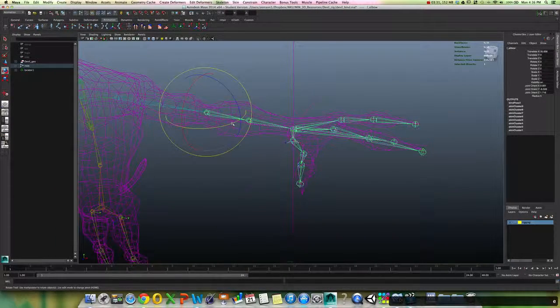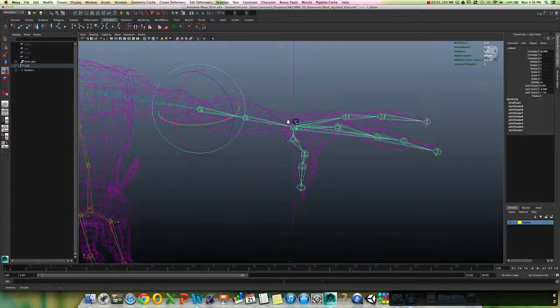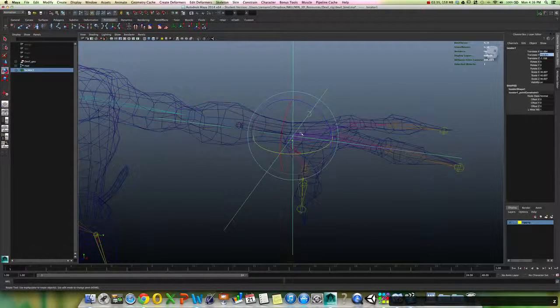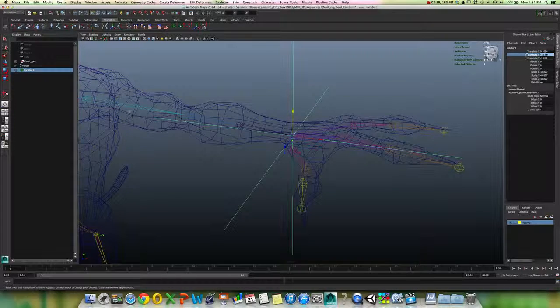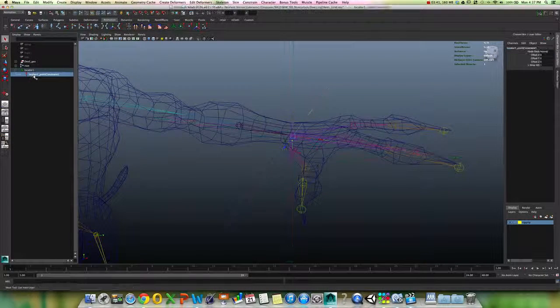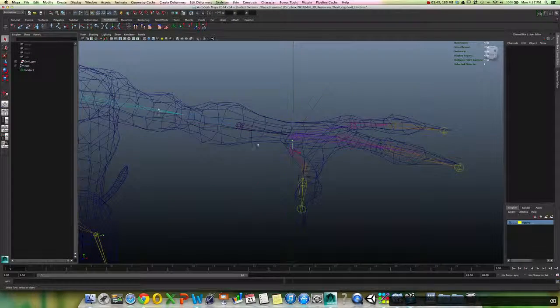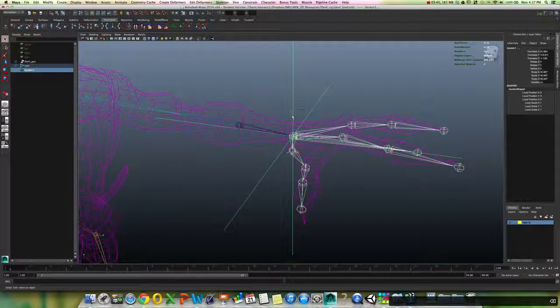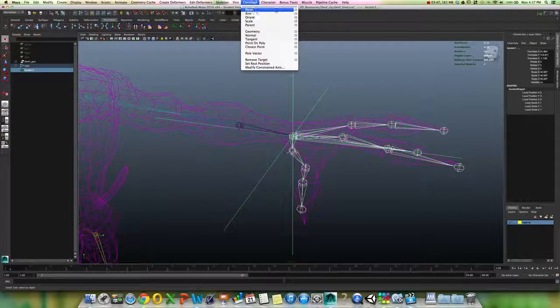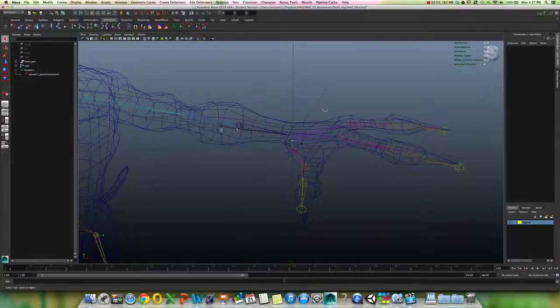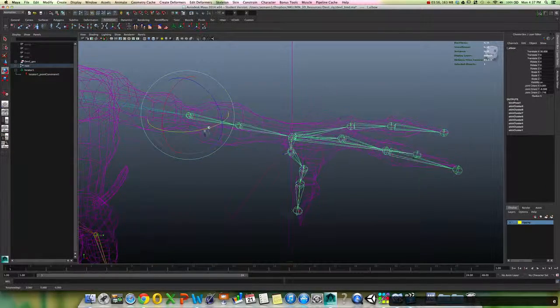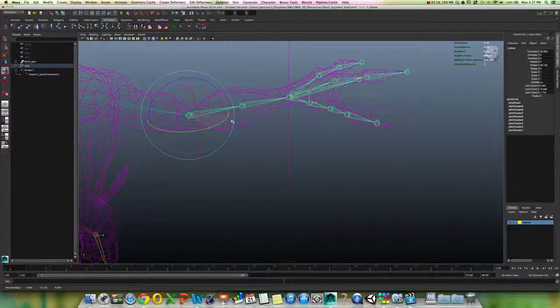So I can rotate my, oops, looks like I did not do that properly. Well, I see what happened. Let's just go here and delete our constraint. I'm going to do that one more time because I didn't have my constraint settings set properly. So I'm going to constrain point, and I had left some settings in here previously. We want to constrain all axes here. Right, there we go. Now if I rotate my elbow, you can see that our locator moves with it.